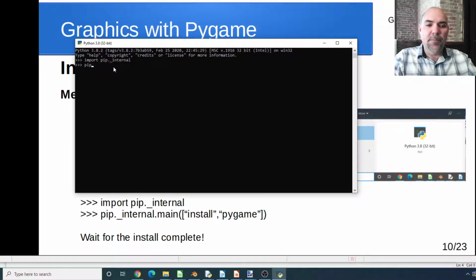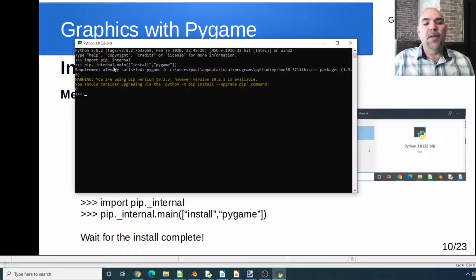And then here, pip._internal.main, and then in here, square bracket, install, and Pygame.